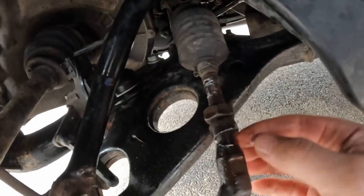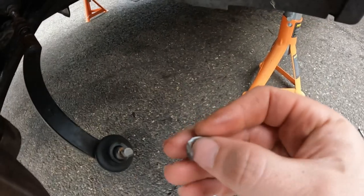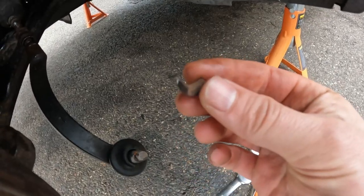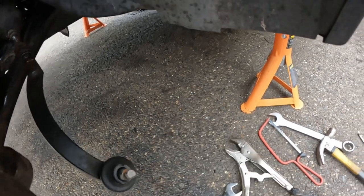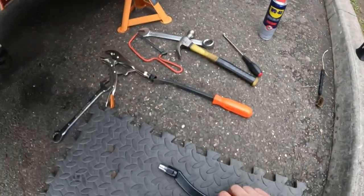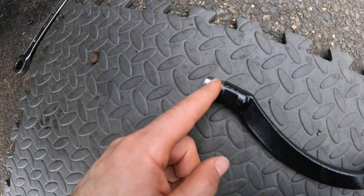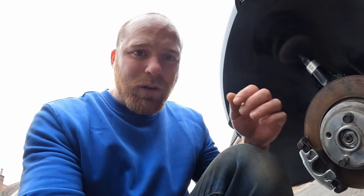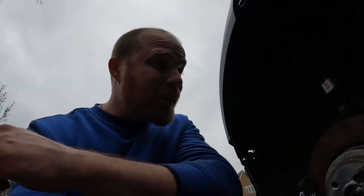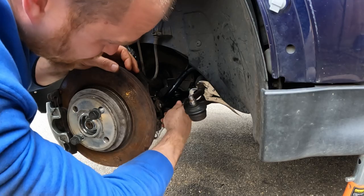Okay, so I'm not sure how easy it is to see what I've done there, but I've cut off around there. So I've managed to remove a tasty piece of metal, and you can see that's got a thread on it. This was the other half that I managed to cut off. And if I show you on the new one, this is the same as this part here. So what I've really done is chopped off right down to that shoulder there. So I'm wondering now if that might be enough, if I can get another grip of it. It might actually spin off now.